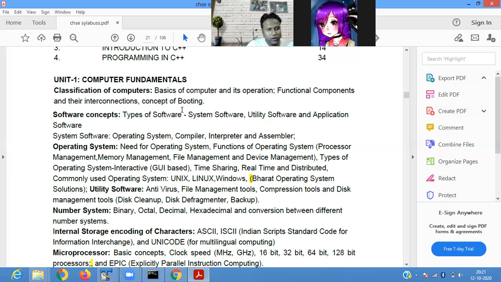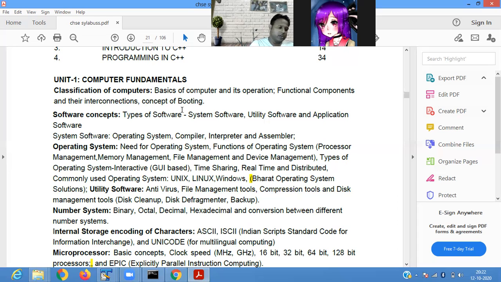The CPU does the following operations. First, give the heading Fetch. What does fetch mean? Fetch means it will retrieve the information, or getting the information is called fetch.